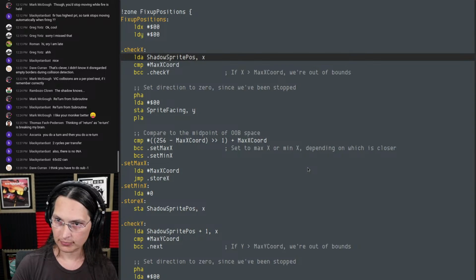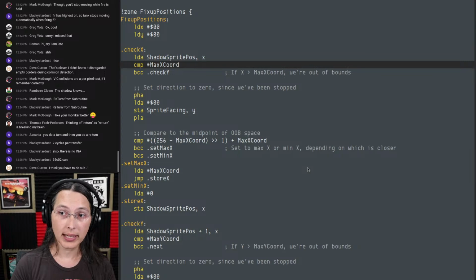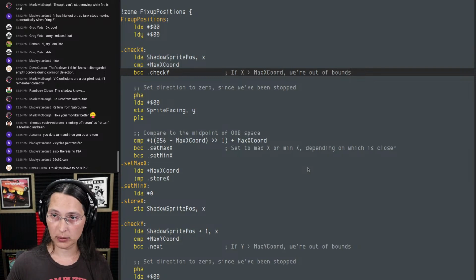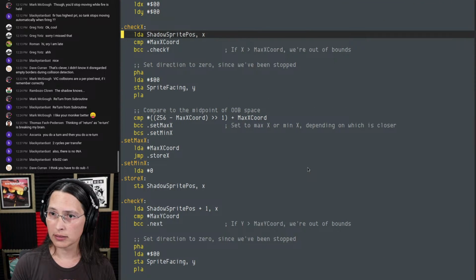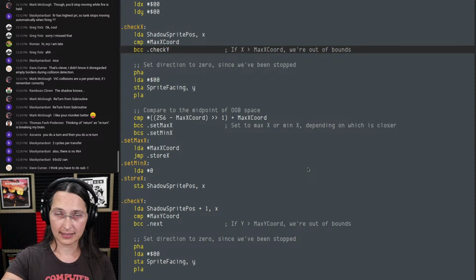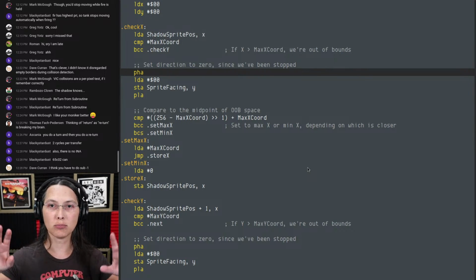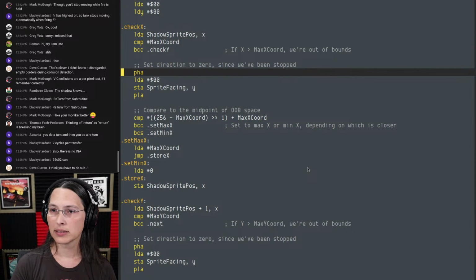And the first thing we do is we load in the sprite position, the X value, and we compare that with the X coordinate. And basically, if the X coordinate is greater than our max coordinate, then we go to check Y. And check Y, wait a minute. No. Sorry, I got this backwards. If it is less than our max X coordinate, then we set our direction to 0 because we've been stopped. This effectively marks a bullet as being dead. In the case of a player, this stops us from moving.